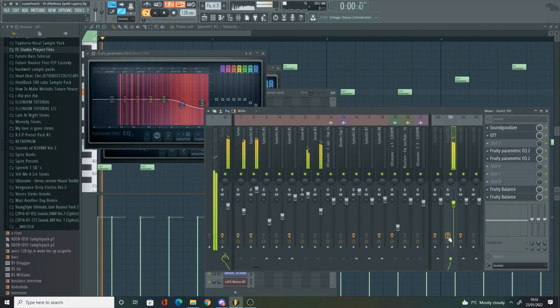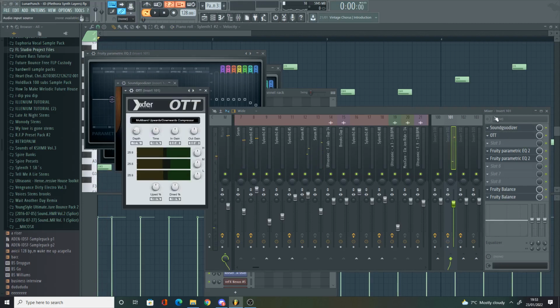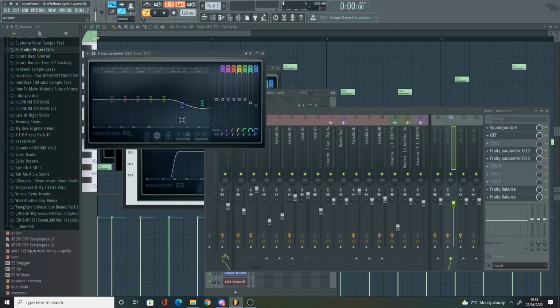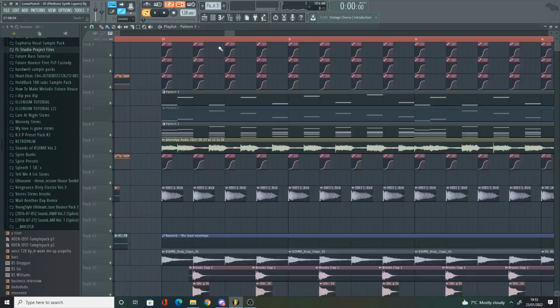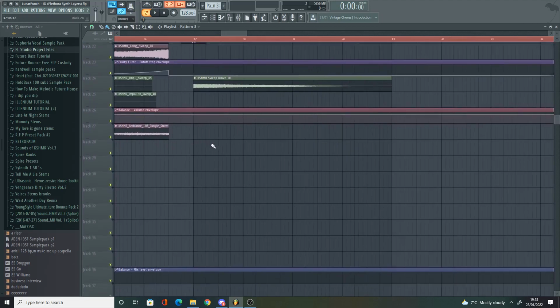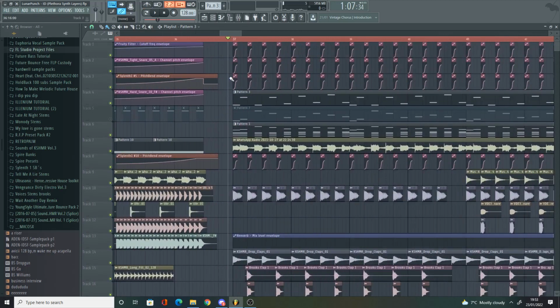A little bit. So it's just multiband compression. Get rid of the sub-bass frequencies, because then that'll make room for the sub bass. And getting rid of some treble frequencies to make space for the chords and the lead. And then these Fruity Balances are for the sidechain. And also, later on, I got rid of the bass. So I use that. There's a big long one here. Yeah, that goes up and down. So by this point, it sounded like this.